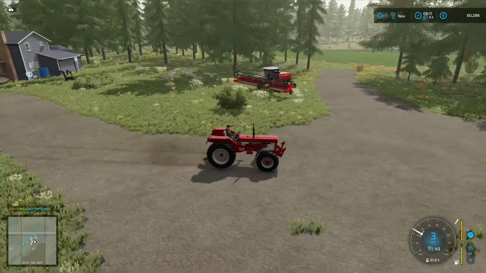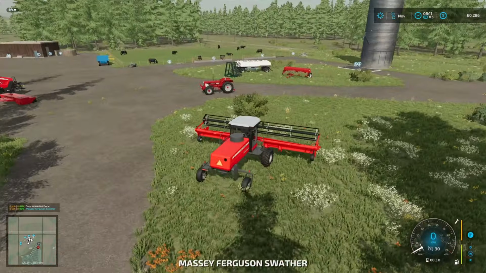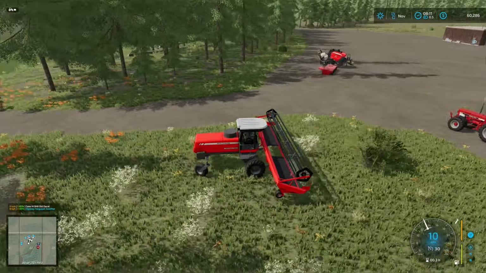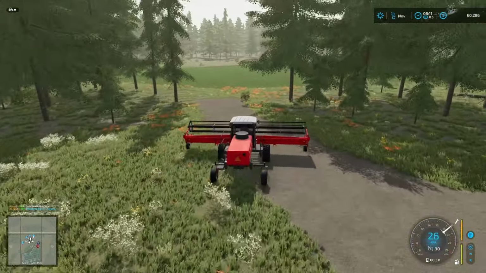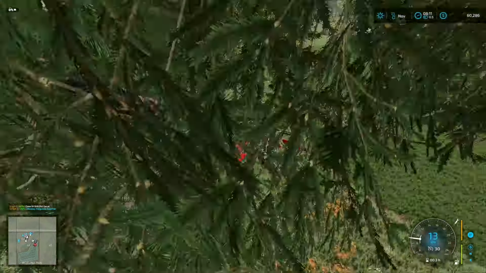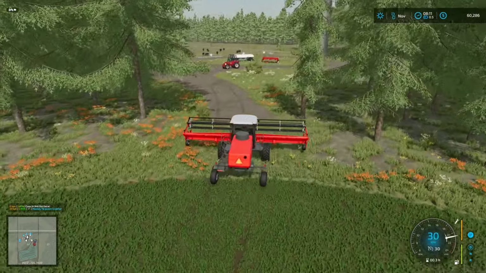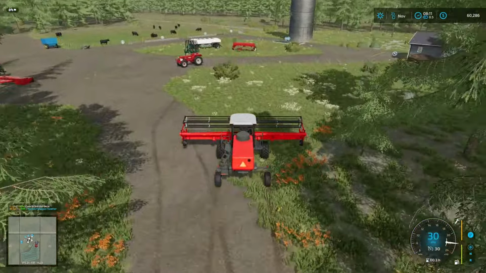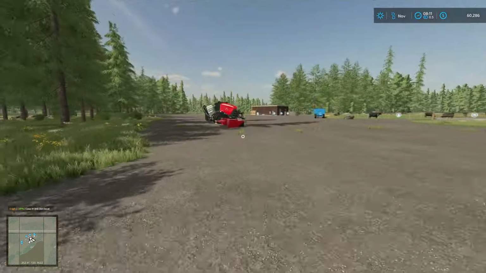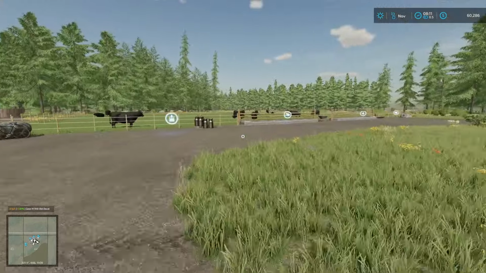Now I'm going to, let's grab this guy. And we're going to be doing silage, so we need this header. Let's see if we can pick up enough to get a couple of bales. Oh, I feel like we're not going to get much. Okay, you know what? Forget it. What are we doing?